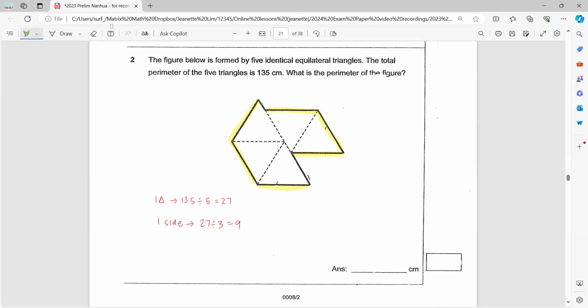Then we have this part here, which will combine with this part here to give us 7 sides. We know they are equal because from this point all the way to this point is like 2 sides, right? And then the overlapping part is 1 side. So whatever is left in the perimeter is just 1 more side. Okay, so 7 sides in total. 3 times 7, which is 63. So answer 63 cm.